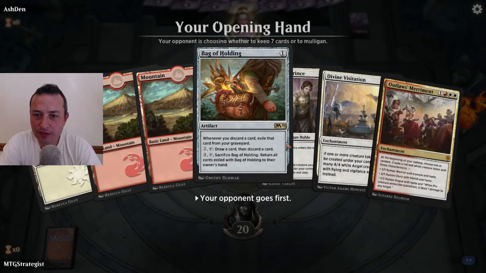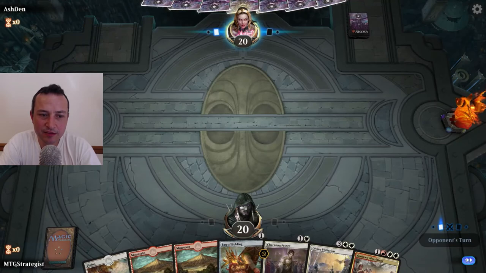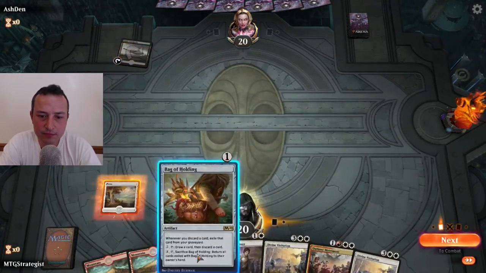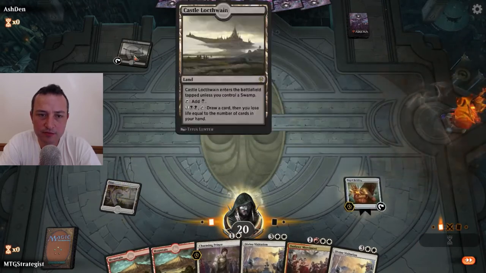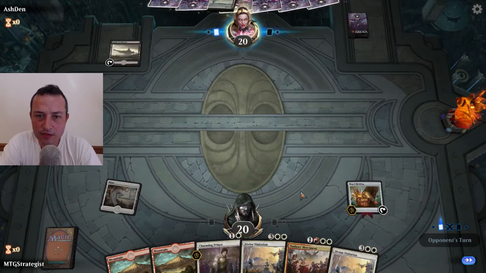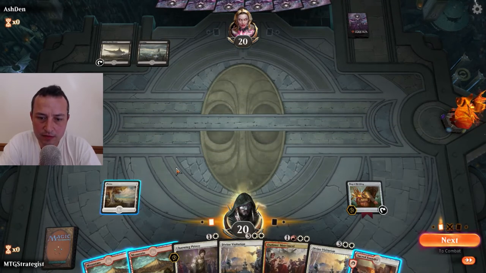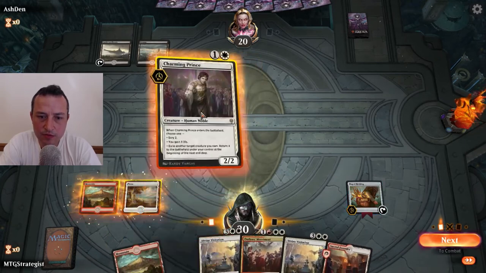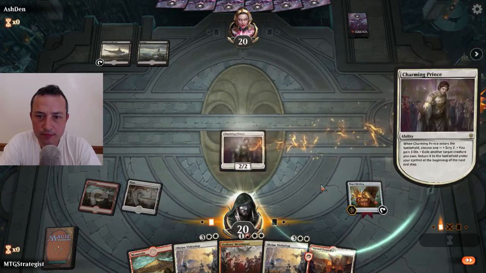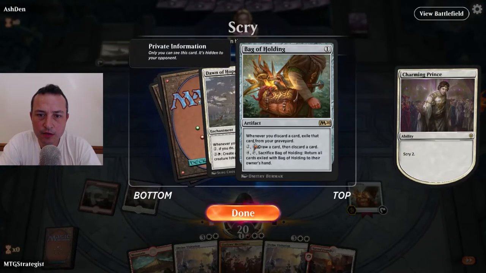All right, we got Bag of Holding, some Scry. I think this is a good shifting to purple. Card draw. They can Duress us. Discard. Let's Charming Prince. Hopefully they're mono black.